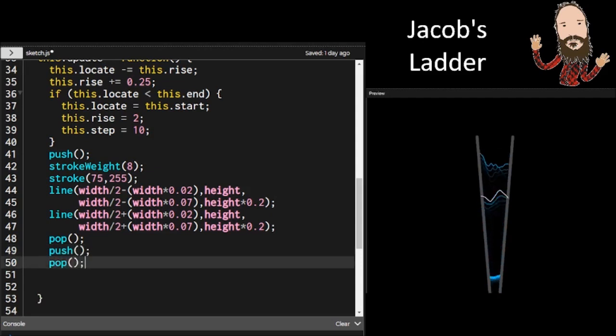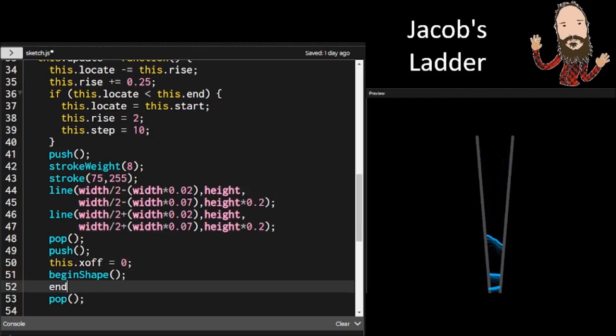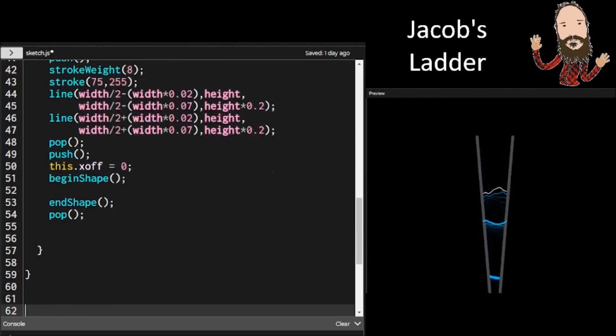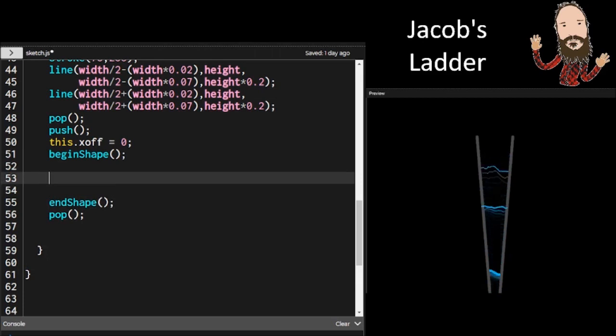Also, the sparks are connected to the wire. So we can't just draw a spark of a constant length, because as it goes up, it's not going to connect to the wire. So we have to adjust the length of the wave to make sure that it's the distance between the wire as it goes up. So we're calculating a slope there. We could do the math to figure out the slope and where we need to be, but we could use map, which does the interpolation for you. It'll find out where you are on that slope by giving it the X and Y coordinates.